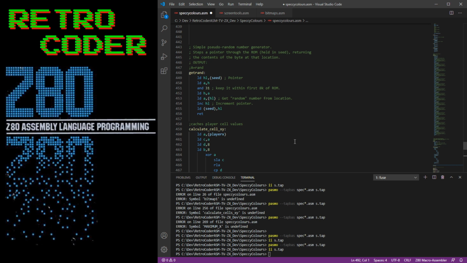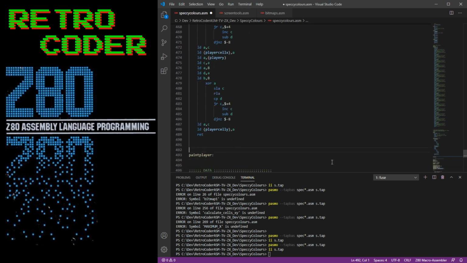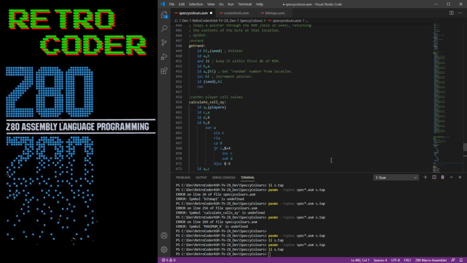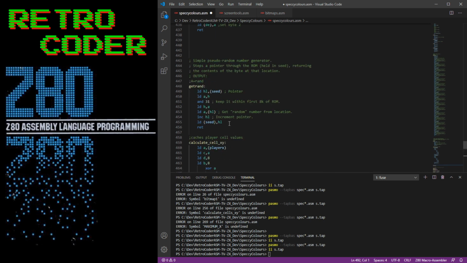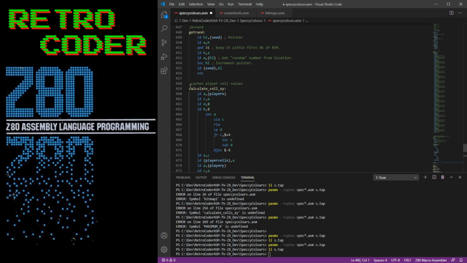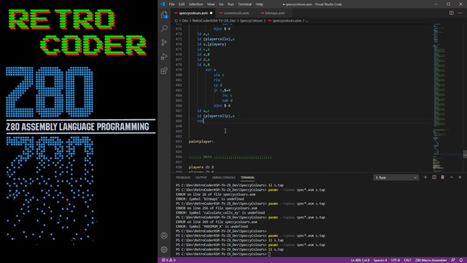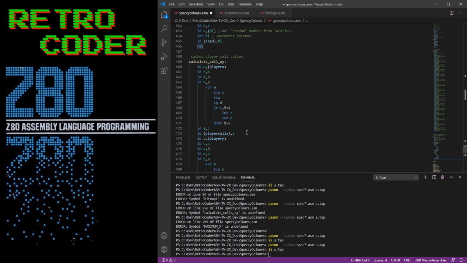And now we're getting to the nitty gritty of what I was actually asked about, which was painting our sprite, because we pretty much have the same stuff we've already written. That's kind of new because we didn't need to know the character cell before.